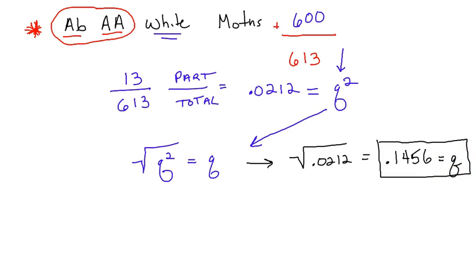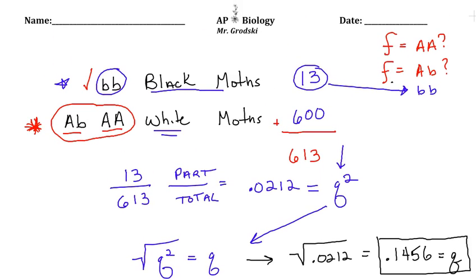Because again, what am I after? Like most Hardy-Weinberg problems, I'm after homozygous dominant, which we should all know is what? The individuals that are homozygous dominant are not Q squared, they're P squared, right? And the individuals that are heterozygous, well, isn't that 2PQ, right? So I need the individual P and Q alleles, not the individuals. P squared would give me that. So I need the value for P, and I need the value for P to square it to get my AA, homozygous dominant.